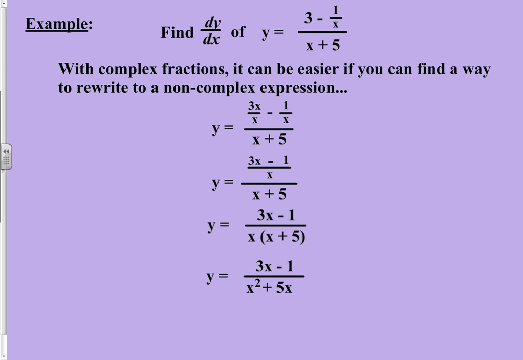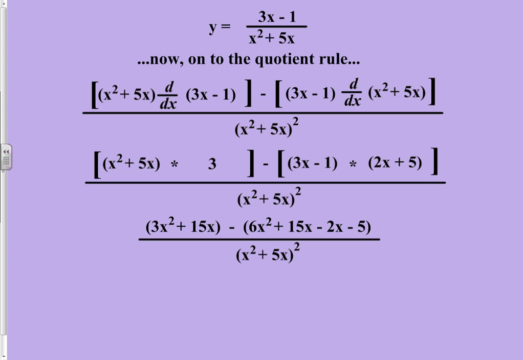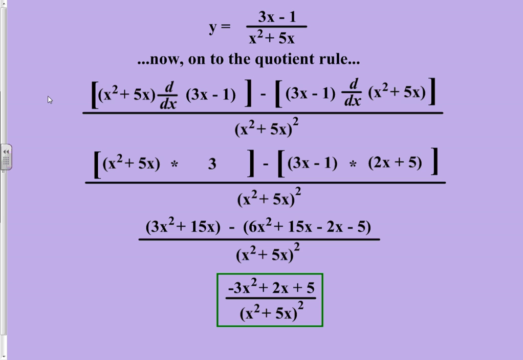looks like I've got a slide out of place or something there. But anyway, we end up in this step right here, okay, with a single fraction, and then there's really no reason to have the x on the outside of the parentheses there, so redistributing it inside, and then you would begin to go through your quotient rule to find the derivative. And I'll show you the slide. You can look through the steps one at a time. Go ahead and press pause if you need to and examine the steps, and you'll see how the quotient rule unfolds.